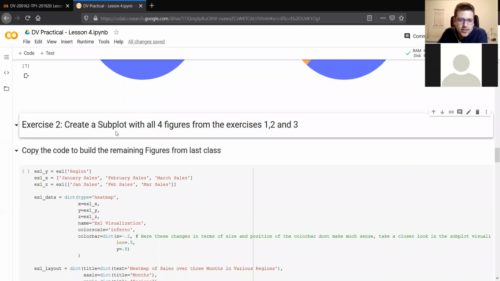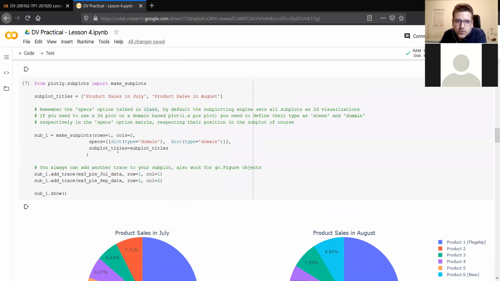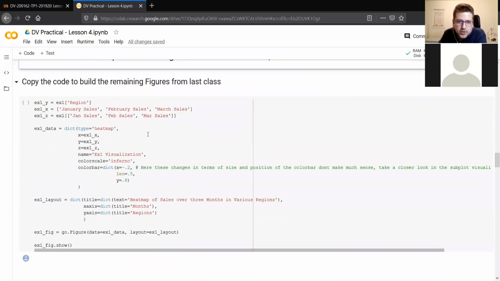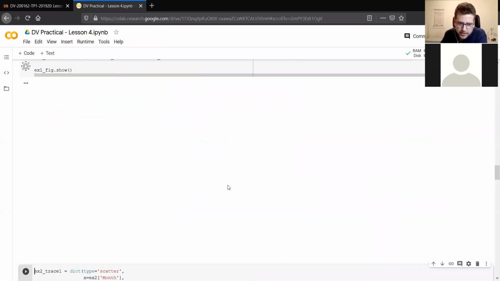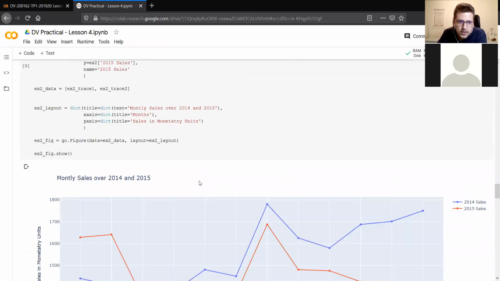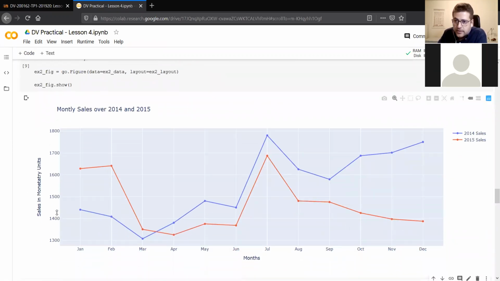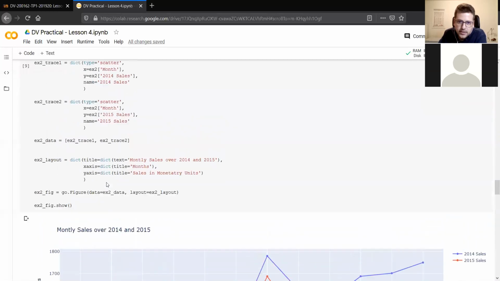Coming back to this exercise 2. So this one, it was a tad bit harder because we wanted the layouts from the figure. In the pie figure, the only layout option that we had was a title that's easily inputted when you're defining a subplot. But in this particular case, since we wanted the other two figures that the code is copied below, they had different layout options. They had the X and the Y axis defined in both cases.